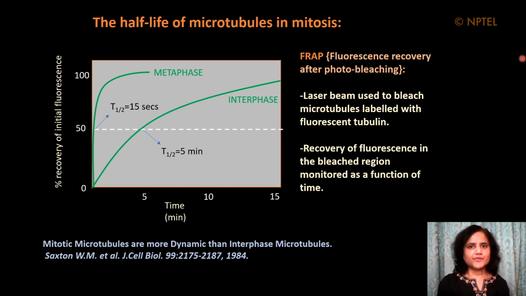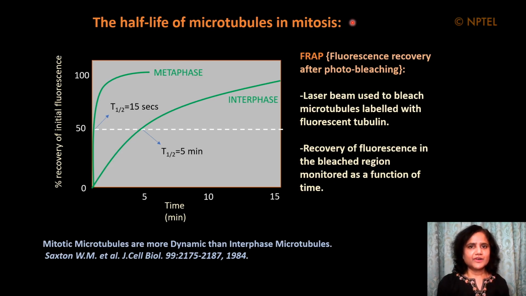It has also been observed that mitotic microtubules are more dynamic than interphase microtubules. In this experiment, a technique known as FRAP was used. FRAP stands for fluorescence recovery after photobleaching. So in this type of experiment, a laser beam is used to bleach microtubules which are labeled with fluorescent tubulin, and then the recovery of fluorescence in the bleached region is monitored as a function of time.